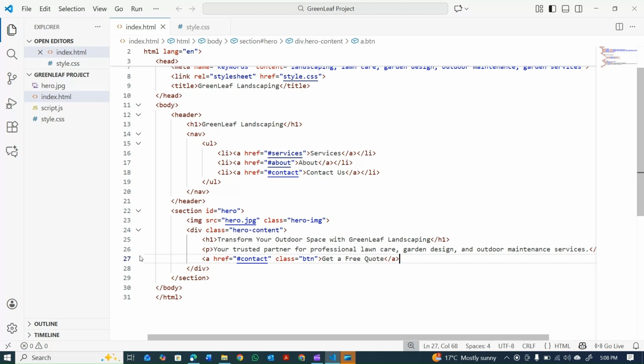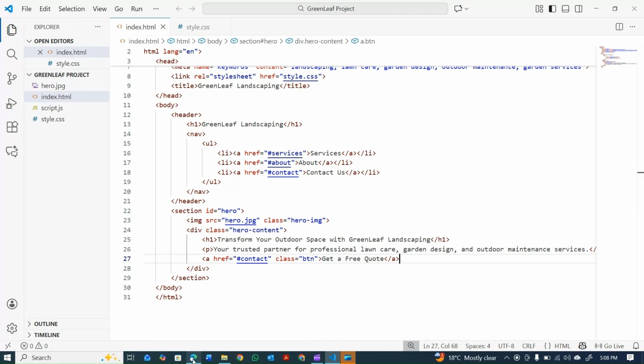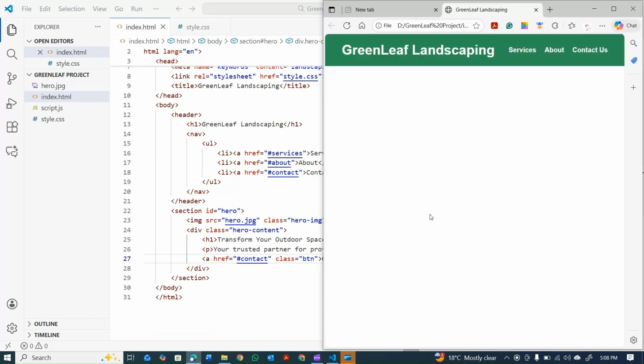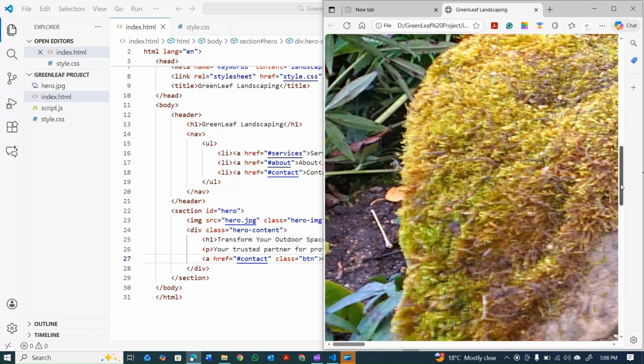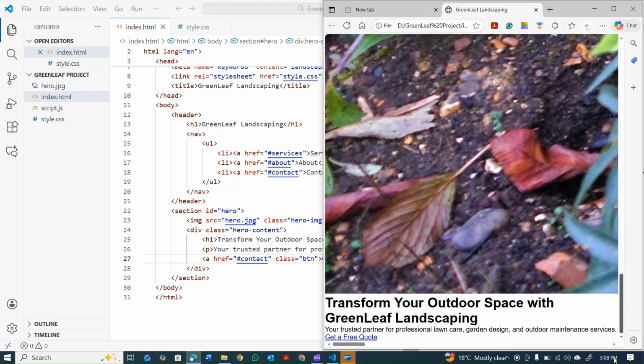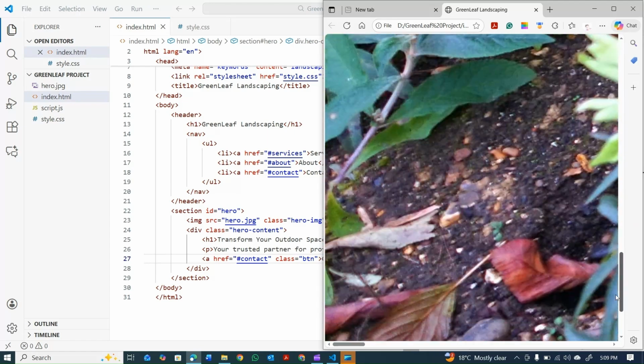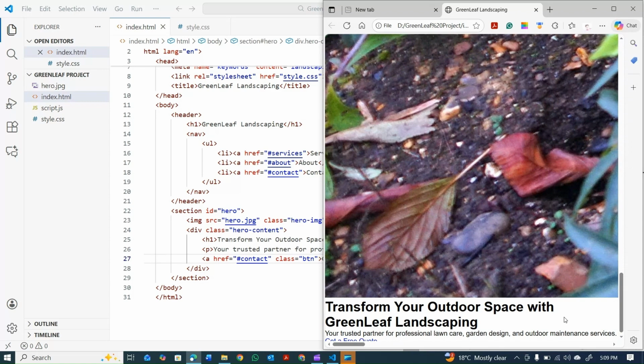Let's save the file and refresh the browser to see how it looks. And here is the browser. Let's refresh it. And here you can see our image is totally out of space, out of the margins.